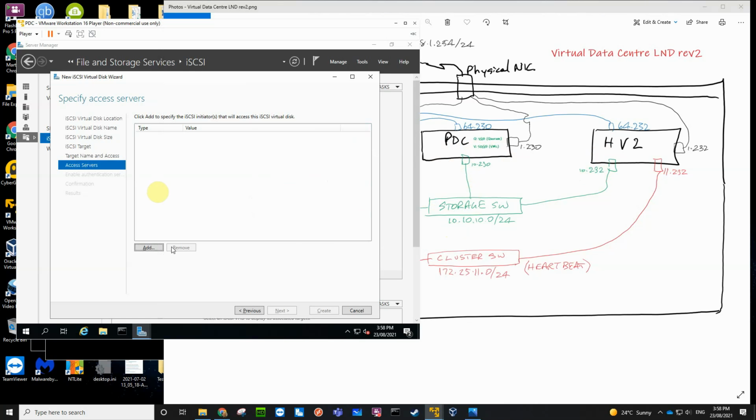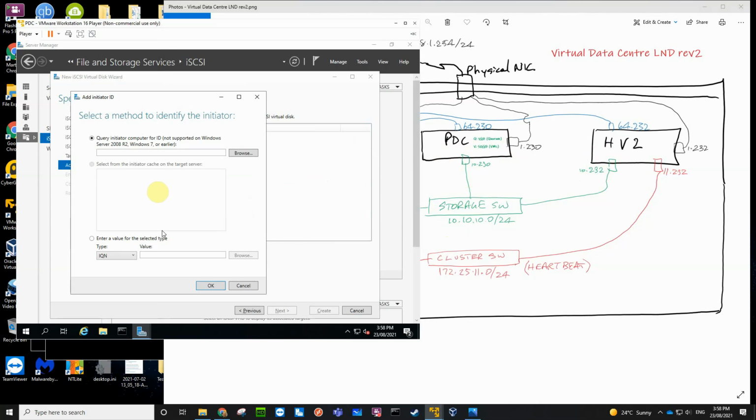So we're going to add a query the initiator computer ID, not supported. Okay. When you do this, you can browse and try and find it, and there's also a whole range of different ways: an IQN number, DNS name, IP address, MAC address. I'm going to just use the IP address, and I'm going to go 10.10.10.231 because that's the Hyper-V1.